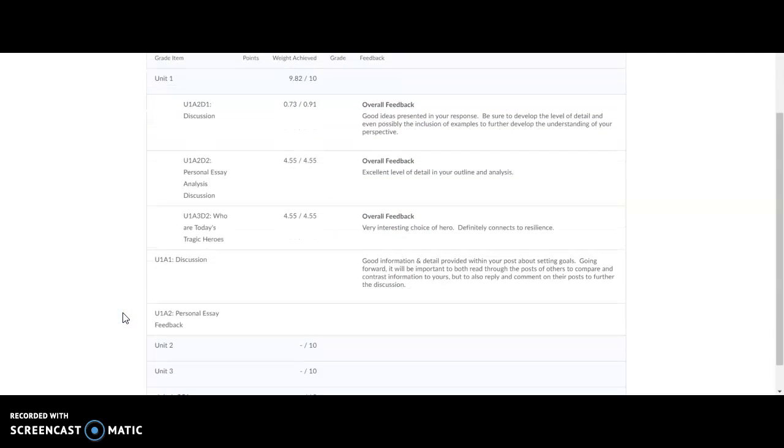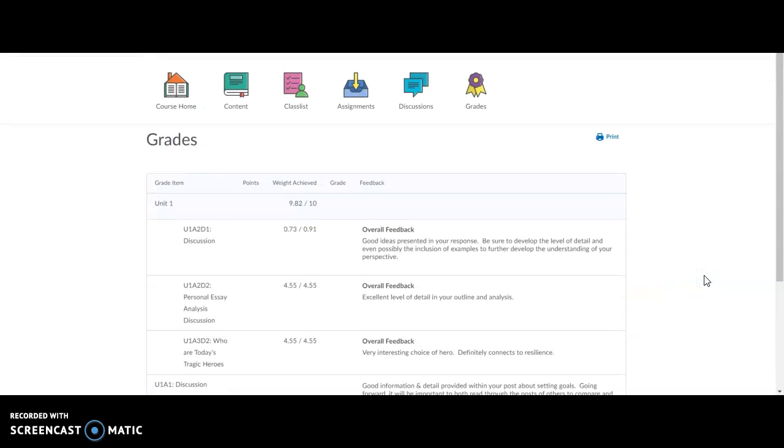Down here we had 2, and I haven't gone through and given feedback on the personal essay. These were not for an evaluation, but rather for feedback, and so you will notice they're at the bottom of the assessed pieces, but they also provide the feedback there as to what these assignments are. So those are the ways that you could and should be checking to ensure that you have completed the work, but also that you can check in on your participation.